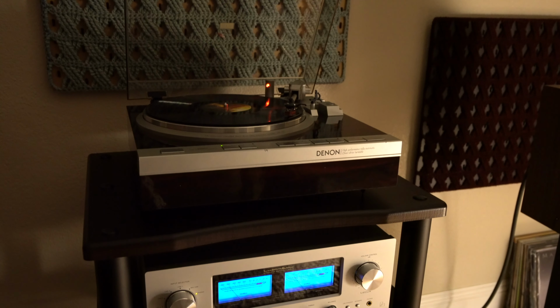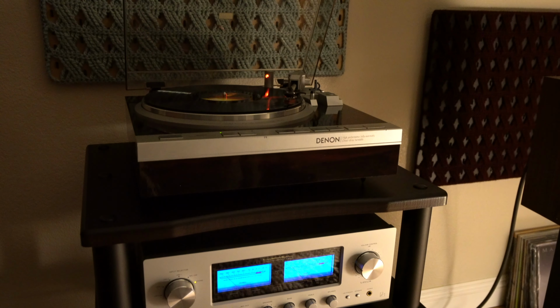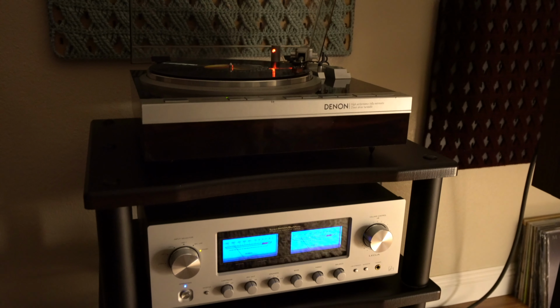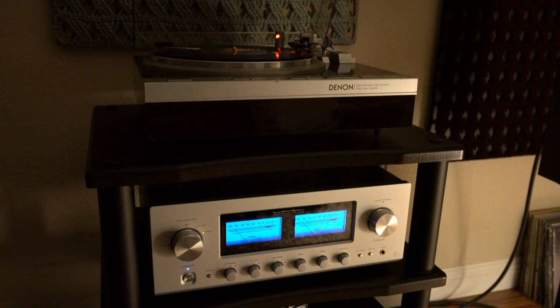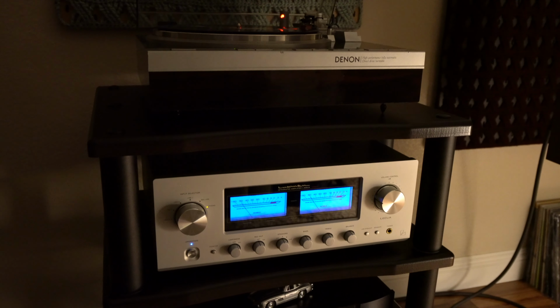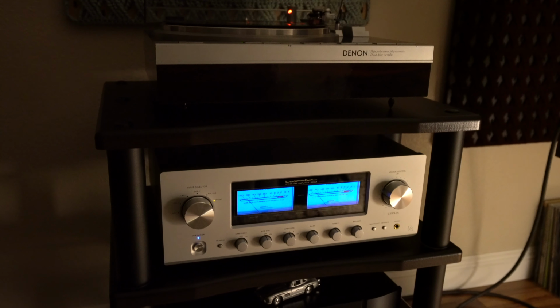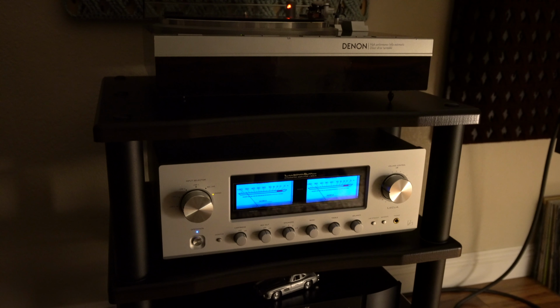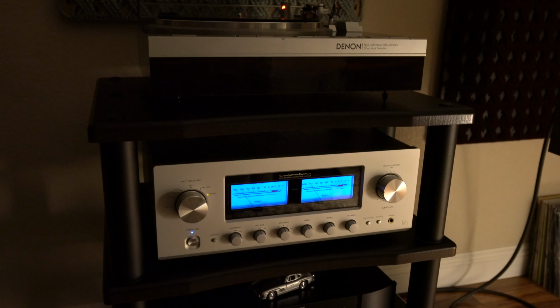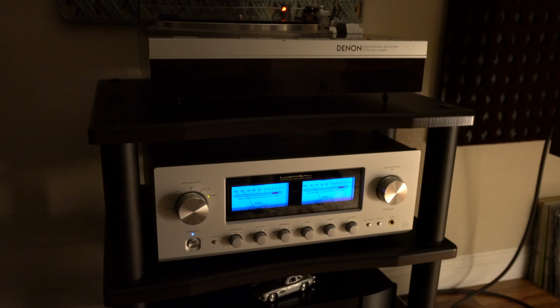And next thing is, I don't use the monitor button or line straight, because for the line input from this SACD player to this amp I use balanced, and that input is so good. I don't need to use pure direct or line straight. And then I tried the RCA connection, it's good, really good too.